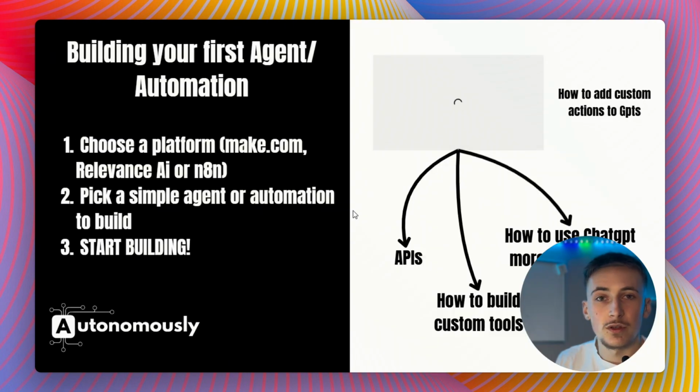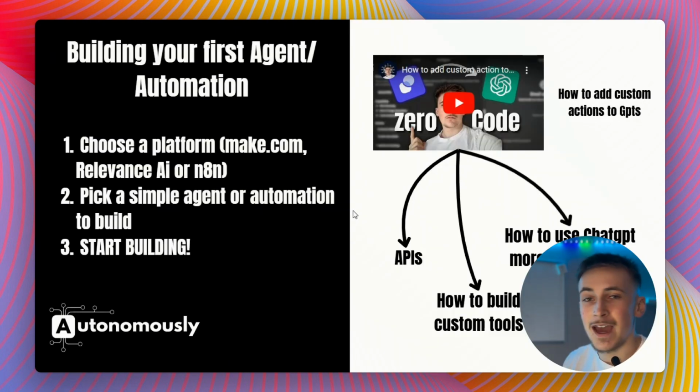So this brings me on to my next bit, which is building your first AI agent or automation. First of all, you need to choose a platform to build these agents or automations on. I recommend Relevance AI because I think it's the most beginner friendly and the easiest to get started with. But there are lots of other ones. There's n8n, I also use Make.com a lot, but pick one. By now you've probably been watching one guy consistently on YouTube. So what I did was I just picked the platform that he was using at the time, which I think was Relevance AI. So I just went with that.